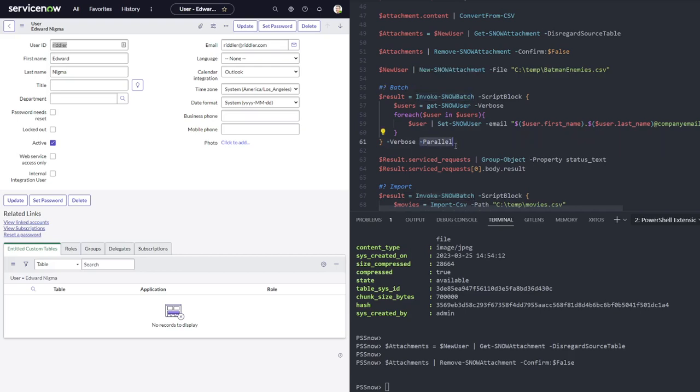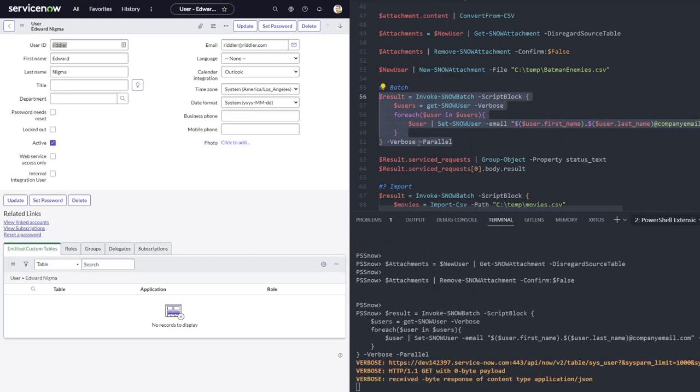I've also got a parallel flag on here which you don't have to submit, but we can make things even faster still. So if I've got, let's say, 500 requests, normally you just run this on its own and it would take 500 calls to update all of those requests. It would take a long time. With invoke snow batch, I think the batch size is 100. I might be wrong, but I can't remember now what I set it to. But that might be 5 batches. So it'll do 5 calls consecutively, which won't take long at all. With parallel, it'll make those calls in parallel and it'll be done in a flash.